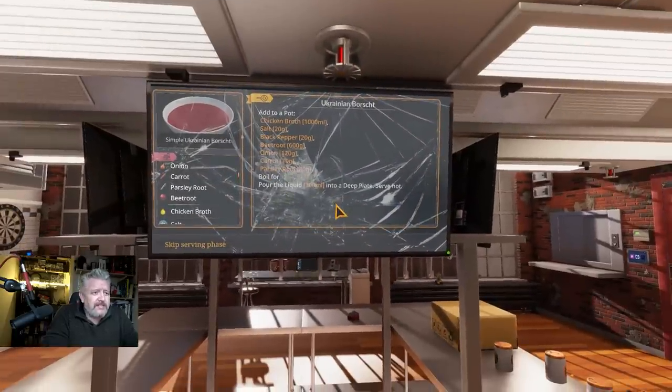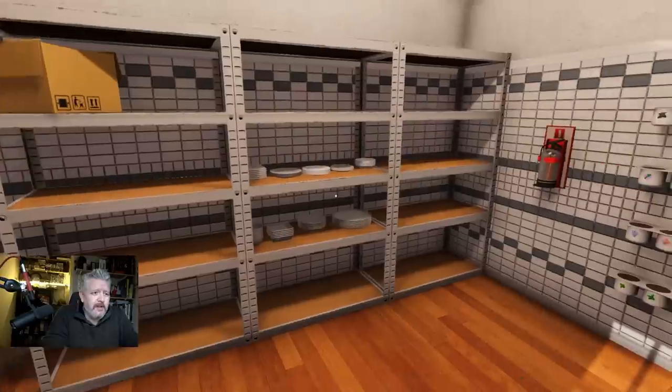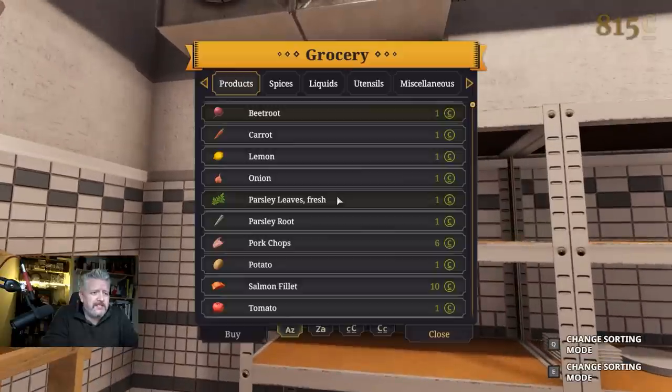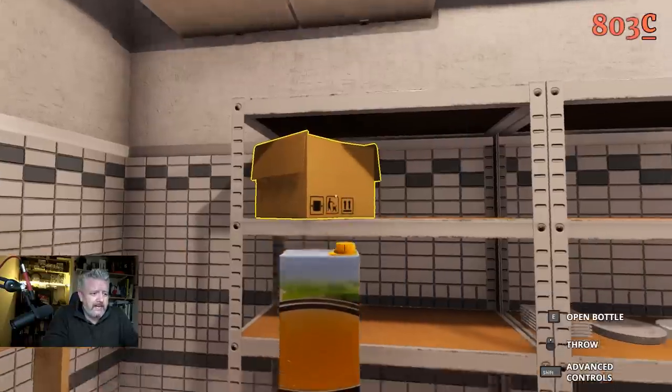Right, we need chicken broth. We always need chicken broth. That's why I go through so much chicken broth. Where do we keep the chicken broth? Now, you're going to need to go to the market. Possibly should have waited until I'd got all of the information. Whatever. Yeah, gimme. I want it. Yep. Yes. Bye. Thank you.